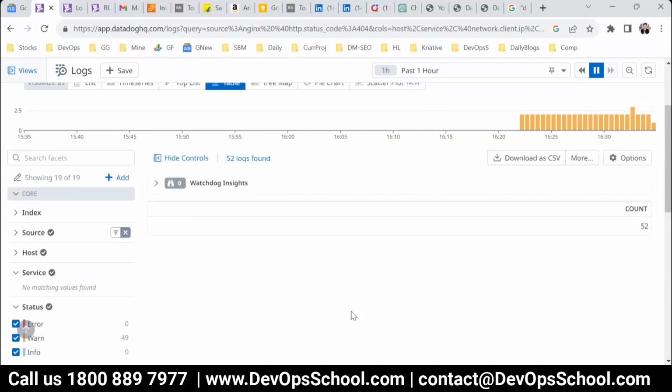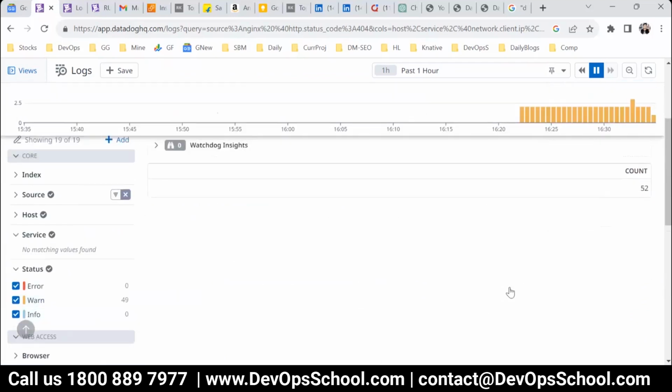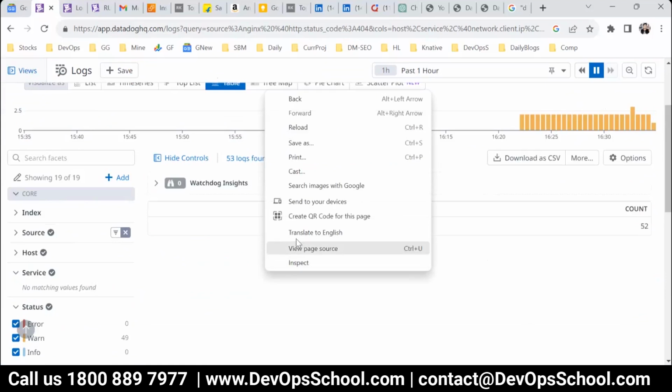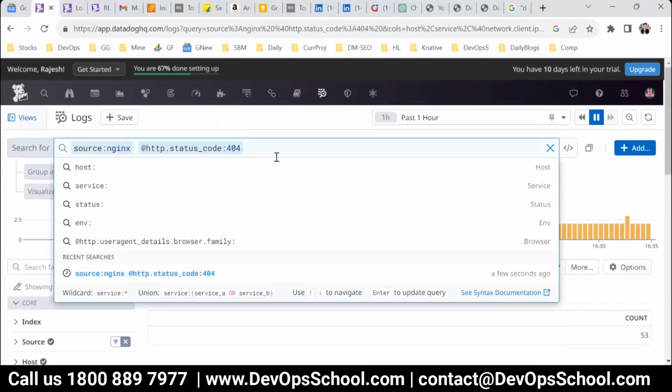If you want to see the results in tabular format, this is the tabular format. You want to add more fields, so you can select client IP, select add as a column. See here. Not got added.